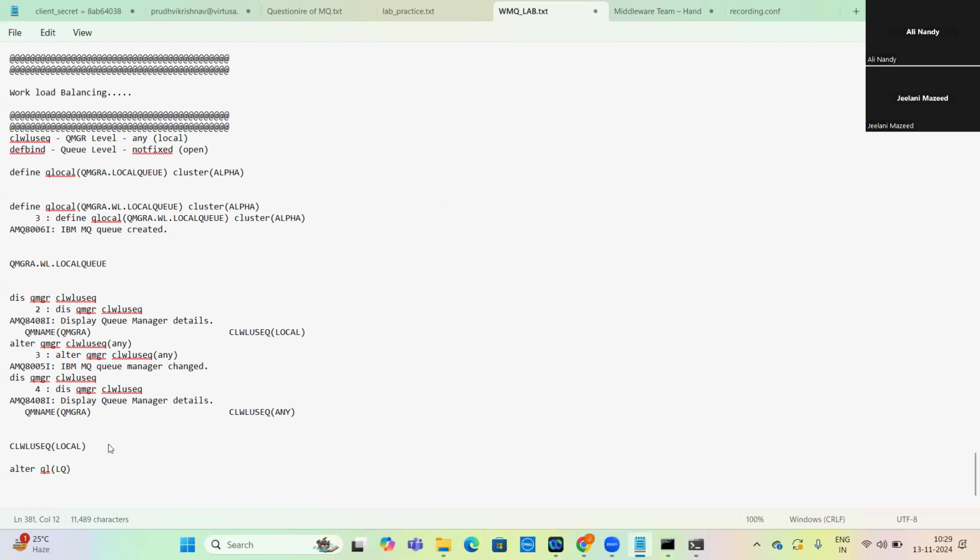No. Okay, name it LQ only. Space CLUSTER of cluster name. Space DEFBIND, in the brackets, NOTFIXED.